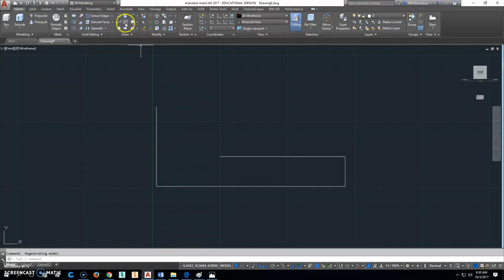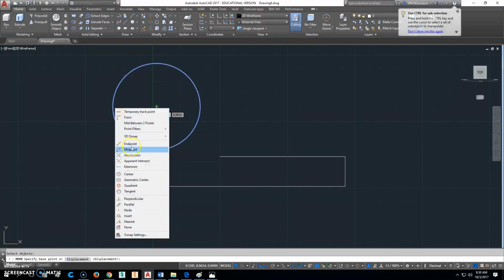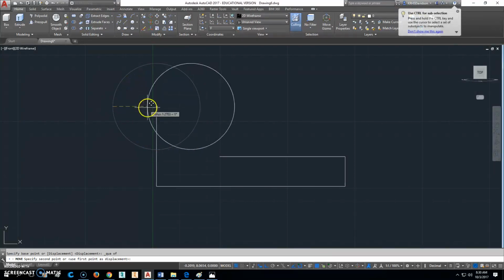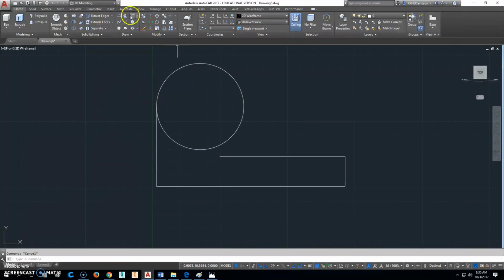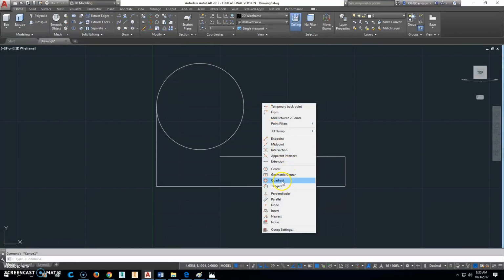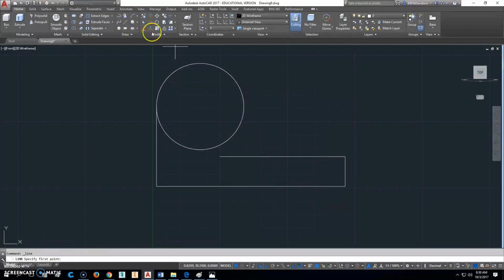I'm going to draw an arc. I might draw a line that goes over. Or no, actually what I'll do is I'll draw a circle with a center radius, and just draw it right here and go 1.62. And then I'm going to move it from this shift right click quadrant right there to that endpoint right there. So now I got my numbers right, and I can draw a line that goes from shift right click quadrant right here. Oops, draw a line, shift right click quadrant is where I want to start, and come down to here. All right, then I can trim.